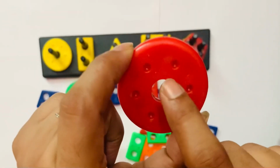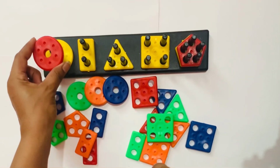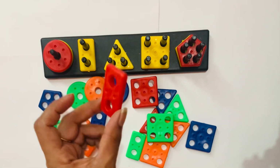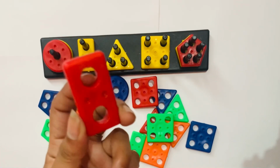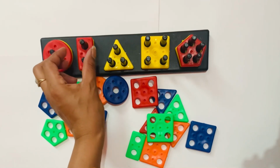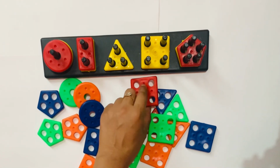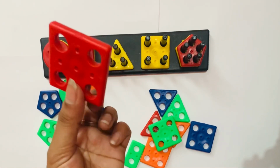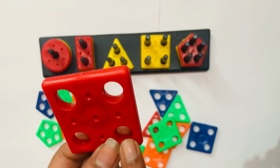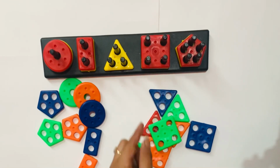In which 1 hole and red color. So I place it here. It is a right place for that. Next shape I take also red color which 2 hole. So I place it here. It is a 2 hole. So next I need red color shape. It is a square. 4 hole. 1, 2, 3, 4. So I put it here. Yes, it is a right place for that.